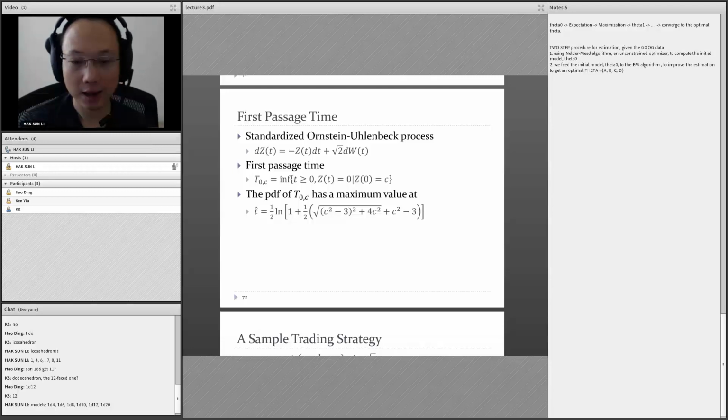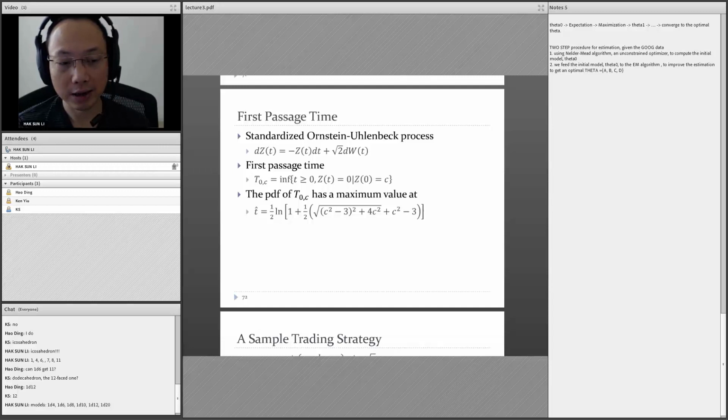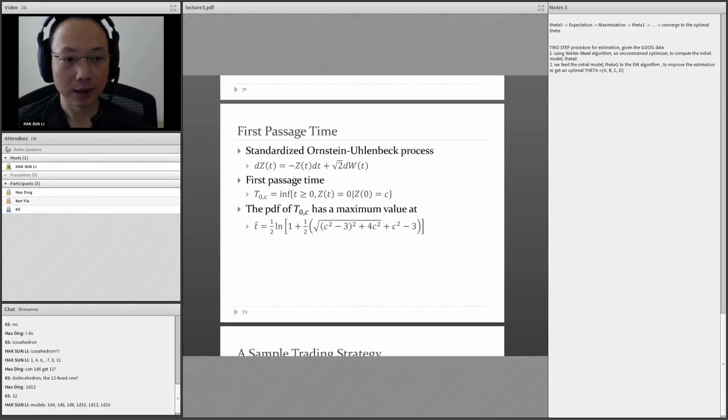As in lecture 1, we want to ask the same question. We want to ask the expected P&L, which we don't compute in this lecture, but we can compute in the next lecture. Here, we can compute the expected holding time. So what's the expected holding time? It's when we enter a trade, we have a disequilibrium, and we close the trade when the price is brought back down to the equilibrium, meaning the price goes from some value to 0. So we compute the time until it reaches 0 sometime later. This is what we call the first passage time.